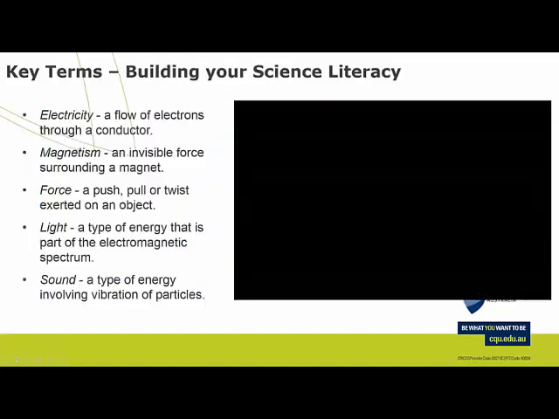The key terms this week, we're talking about building our own science literacy, and that's a really key point. Hopefully you're all working away at doing that now. We're talking about assessment task number 2. We've shifted pretty much into a full-on focus on that. It's all about assessment task number 2. And you've got 2 ways of looking at assessment. We talk about assessment of, for and as learning, and we also talk about diagnostic, formative and summative.